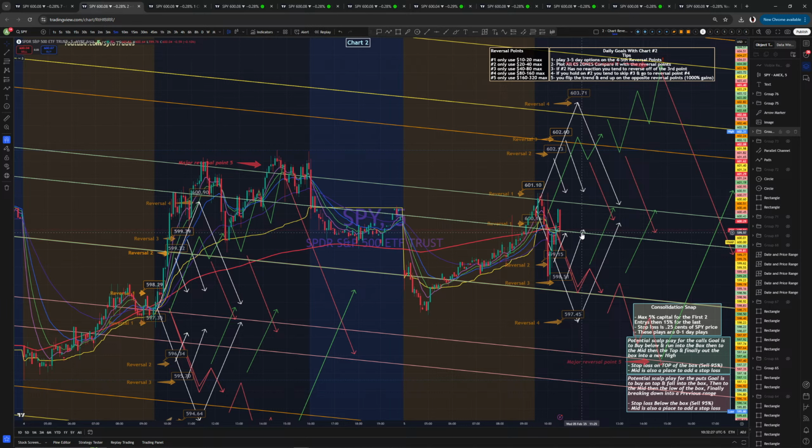What I like to do most of the time is usually prepare for my next entry within the next 30 minutes. So if I get into one play, I'm usually going to get into another play within the next 30 minutes. If you also get stopped out, and let's just say you take a loss, take a 30-minute breather, go step away. I'm telling you, take 30 minutes. Get right back on the board.